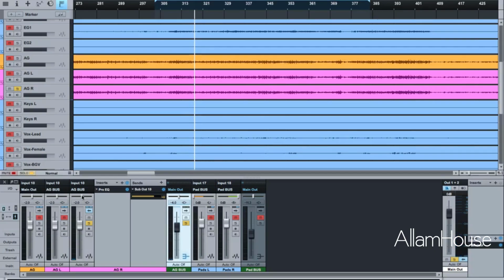So where this starts to become effective is when we do the panning hard left and hard right, and we put both of them together at the same time. Now we're going to start to hear a slightly different sound in our left ear than we do in our right ear. So it's quite jarring when you go from left to right, but trust me that you're hearing the brighter one here on the left and the slightly darker one on the right.